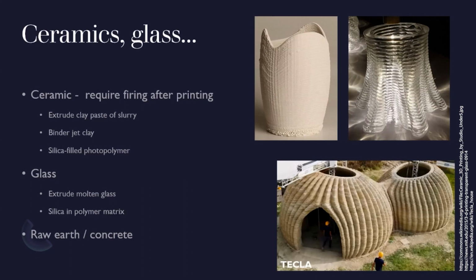As for raw earth and concrete, Nick's video of the house made of concrete reminded me of the recent habitats built in Italy made of soil, water, organic fibers, and binder, which are akin to rammed earth houses. In both cases, whether it's raw earth or concrete, the material has a dough-like consistency that is extruded like toothpaste to create the layers.